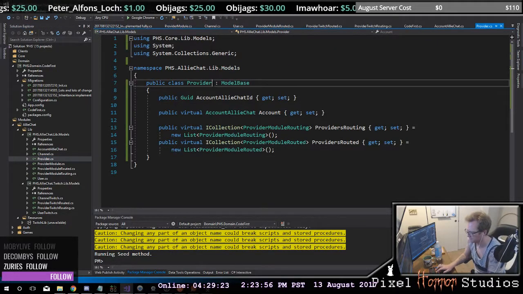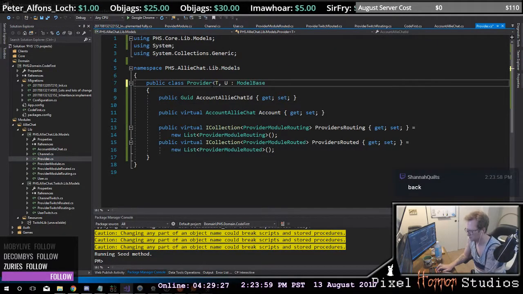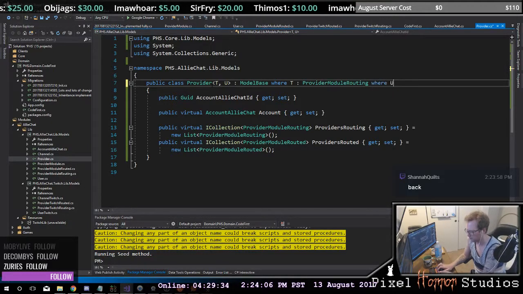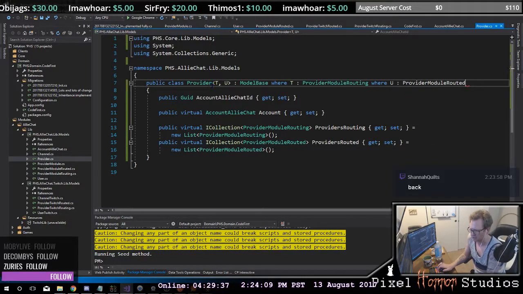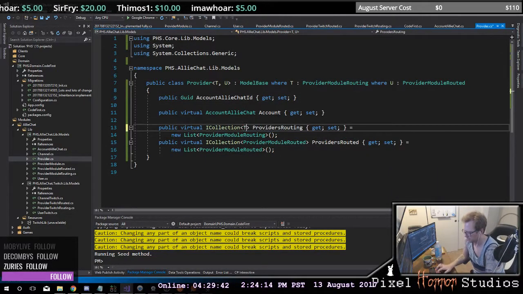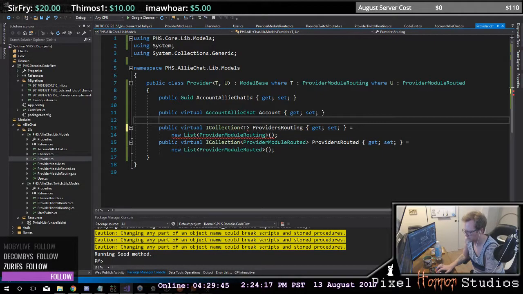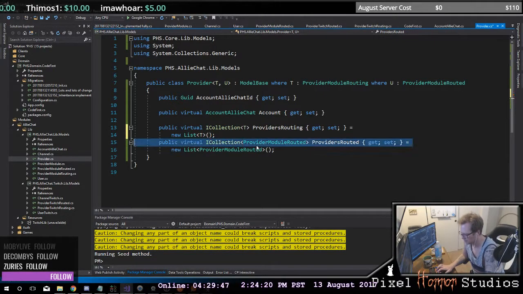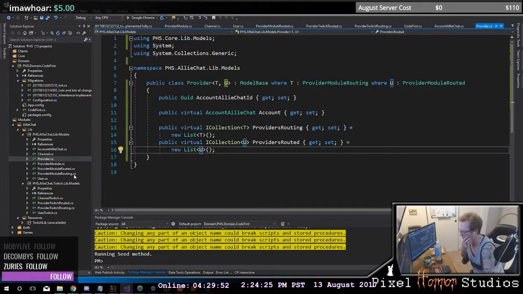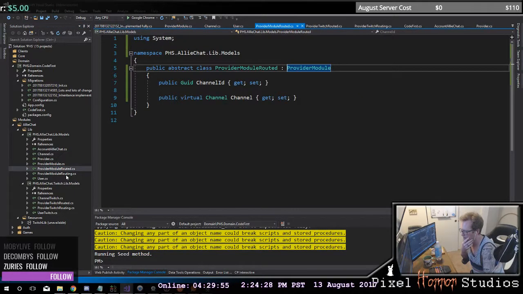So like this one, where T is a type of provider module routing, and then where U is a type of provider module routed. Right? And now this is going to be of a type where T is of a type channel.